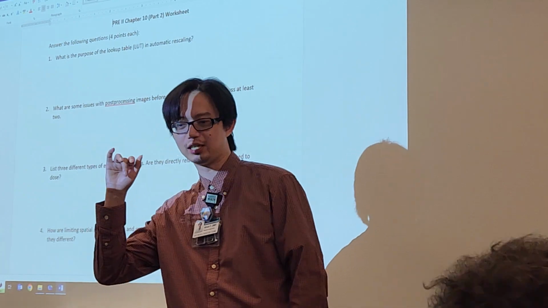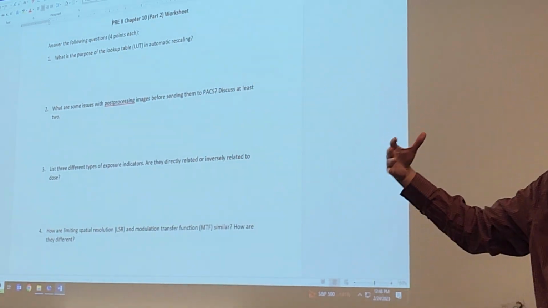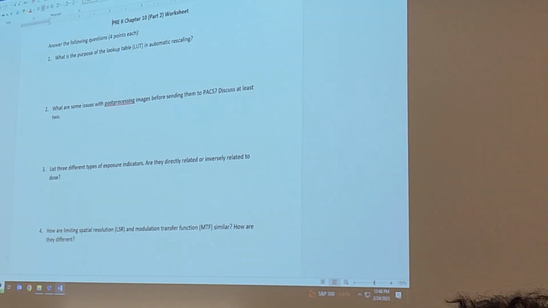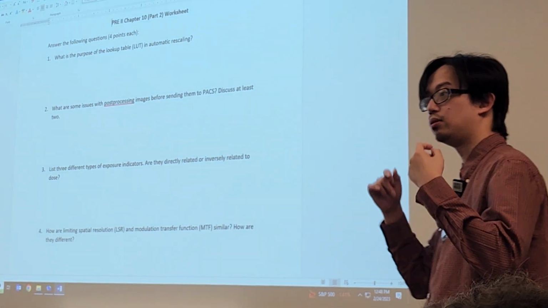All right, good. So scatter, right? The more anatomy you cover, the more scatter there will be. So you want to minimize the anatomy you cover so that you minimize the scatter produced. Less scatter means more what?